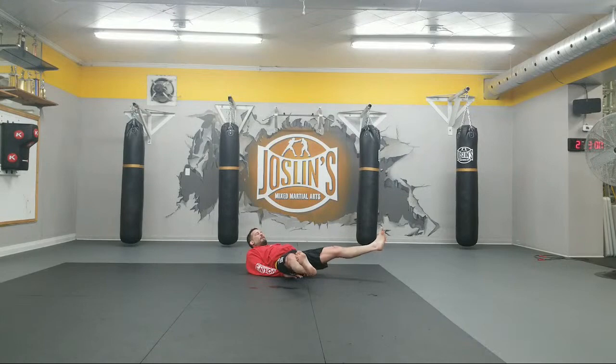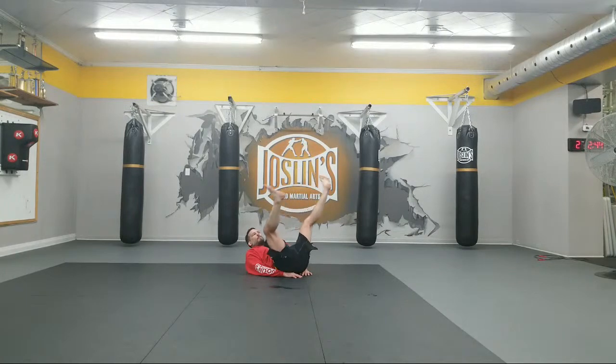Open. I learned this drill from my friend Marcelo Garcia. Close. I was fortunate to have him when I was a brown belt. He was here for 2 weeks, twice a month of training. And he used to punish us with this drill. Good for your guard. Good for your conditioning.